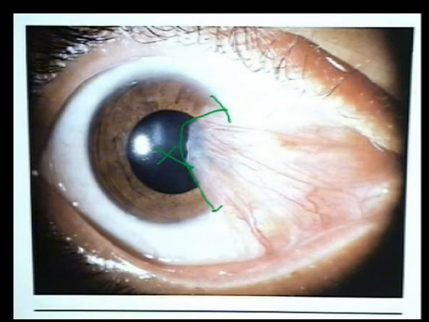Unfortunately, they can grow back. From a contact lens perspective, I know some people that might consider fitting somebody after the pterygium was removed. But because of the fact that they can grow back, I would screen them out. I would not fit somebody that has a current or previous pterygium.